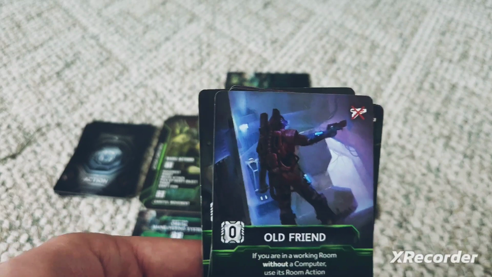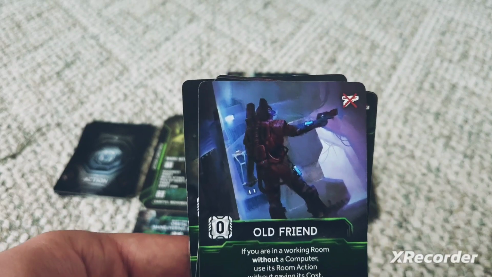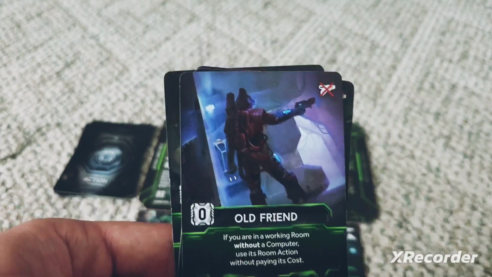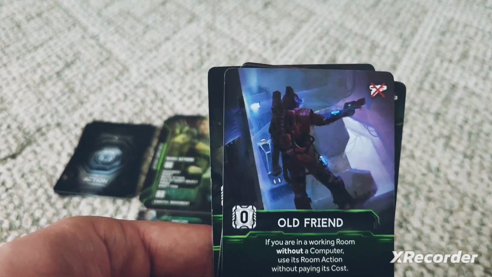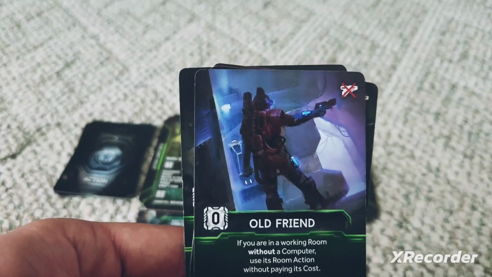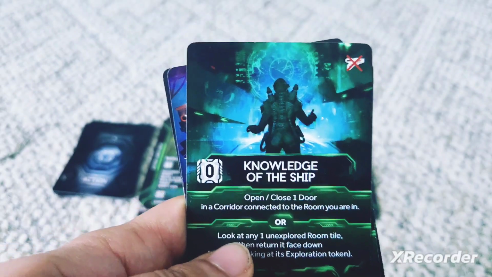I don't know, there's a whole bunch of rooms that don't have computers in them that the pilot can have access to for just 1 card, because again, the pilot knows the ship. She's the one who flies it everywhere. So it would make the most sense that she would be able to do all of these sorts of things. This card, that even lends to what I was talking about, is Knowledge of the Ship.